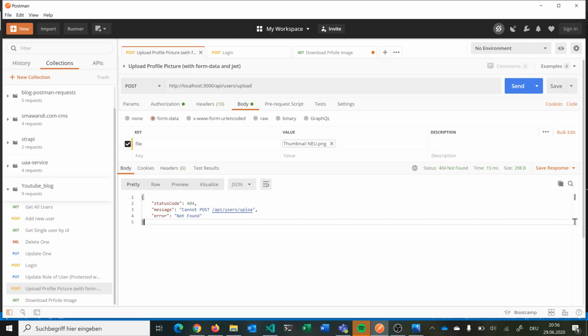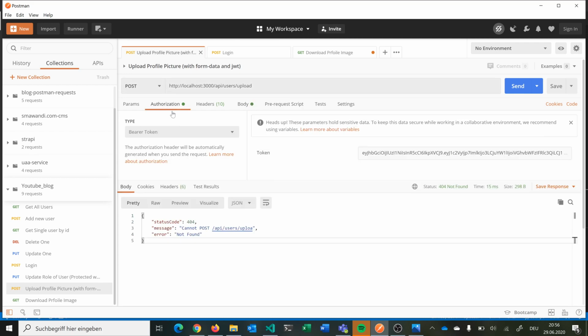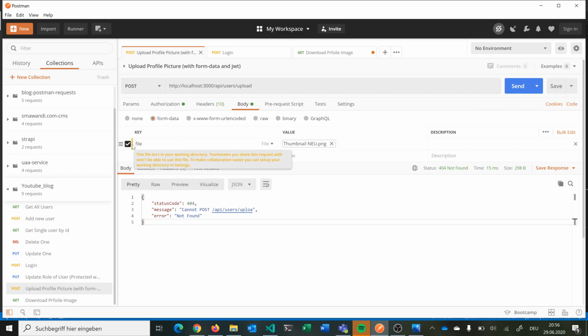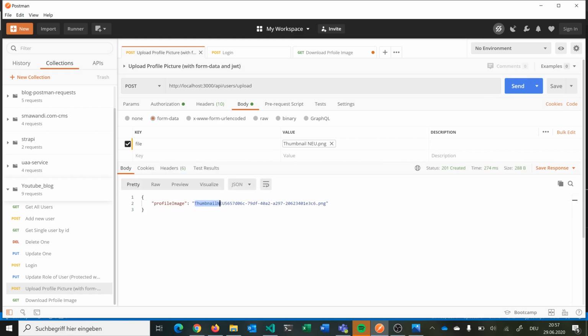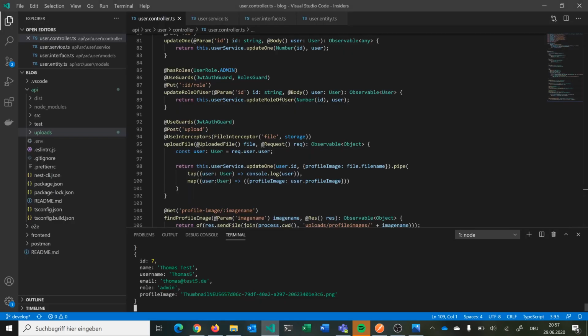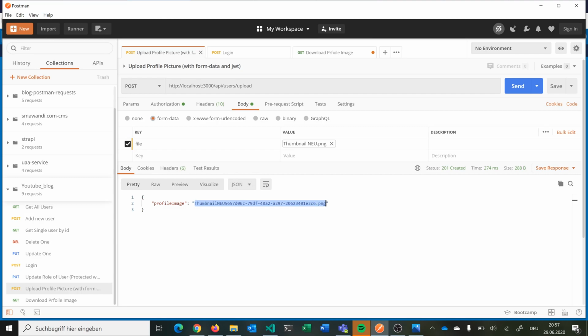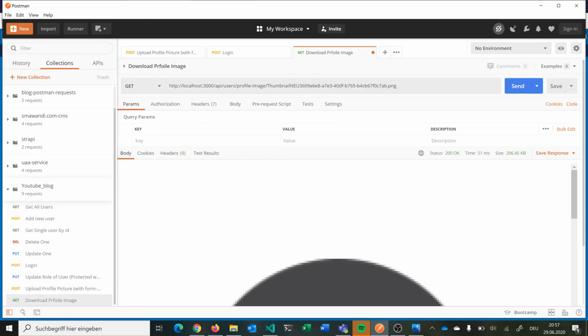Here we have a new POST endpoint for uploading a profile picture for a user. This is protected by JWT, so you have to be the user to upload your own profile image or update it. So you can then add your file, for example a PNG, hit send, and then you get returned the name of your image, and this is, you see it here, a new property in your user profile, so which image is yours.